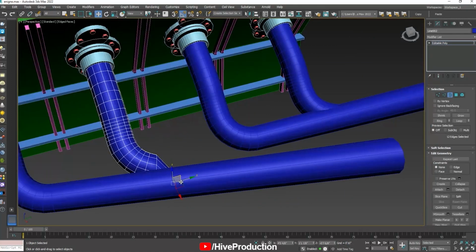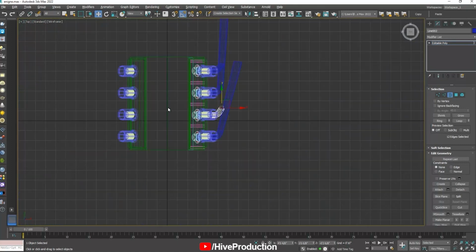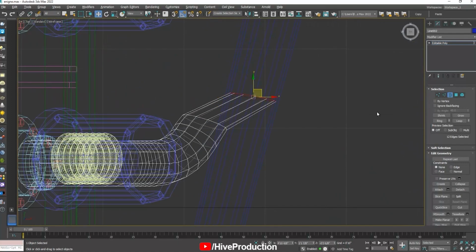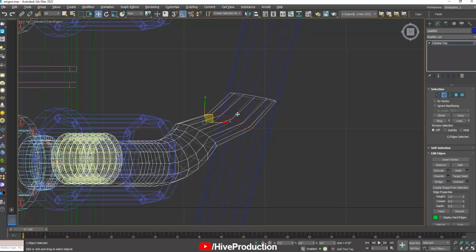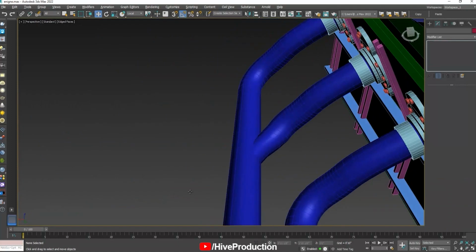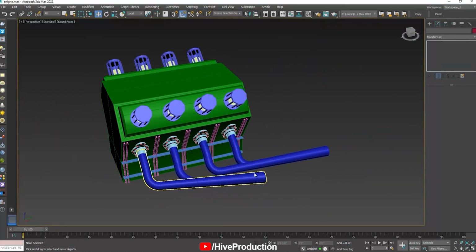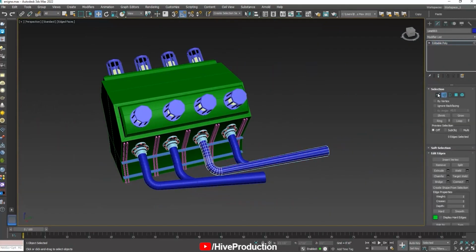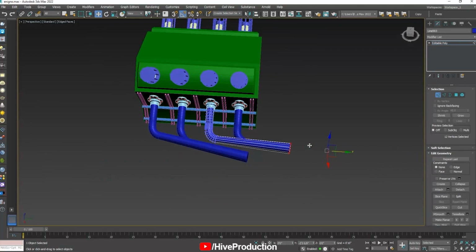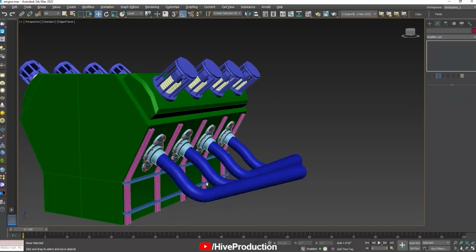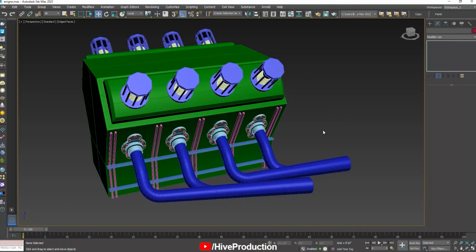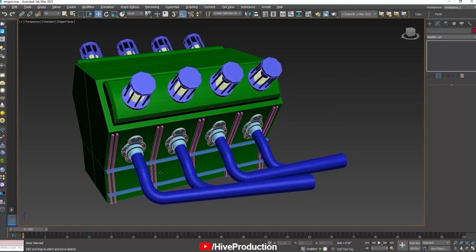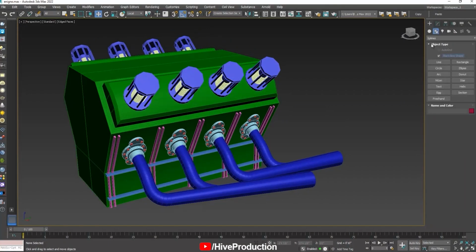There is no setting, so you will have to do this by selecting the edges and just like this to maintain some curve shape. Here it is something like this. Now it is connected. Now it's perfect.